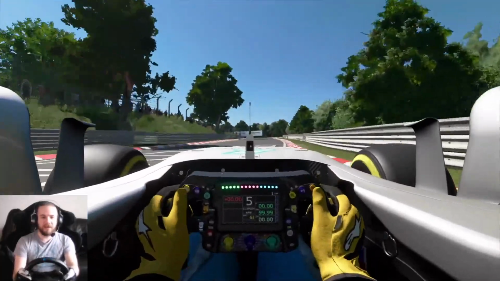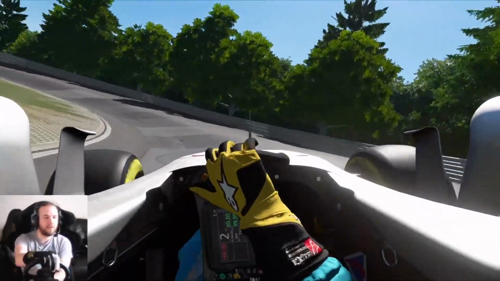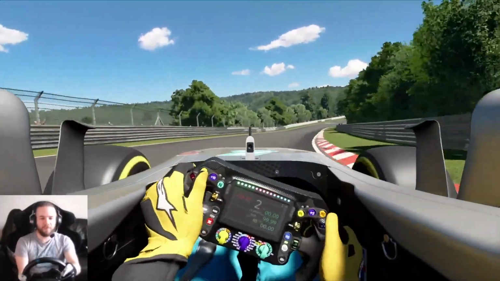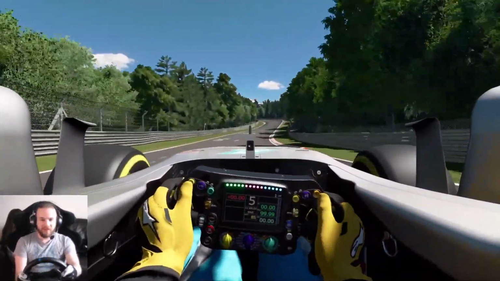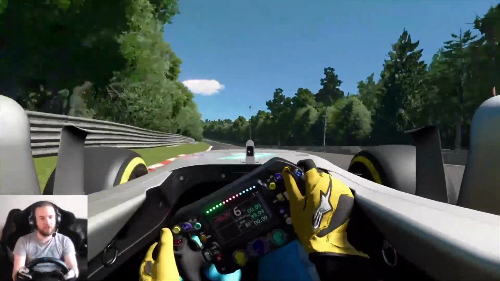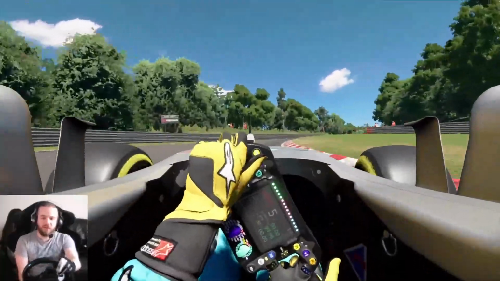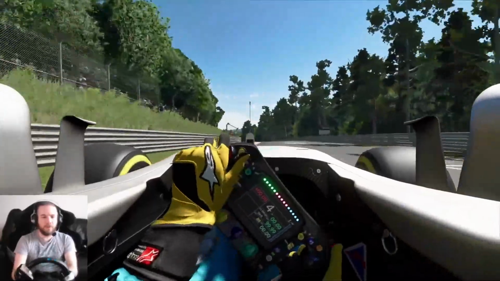How's the car going to take Carousel? It's a low car, very low. I don't think you can get lower than an F1 car, really. So it struggles through there. Right, try and get on the power. Right, into the roller coaster section. Should be able to take some good cornering speed through here. 5th. Down to 4th, come on. There we go.